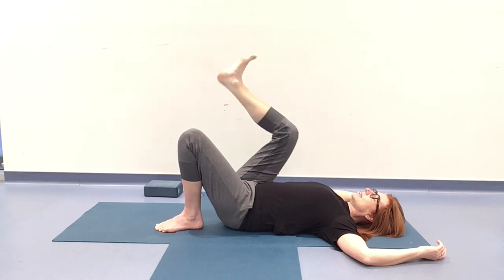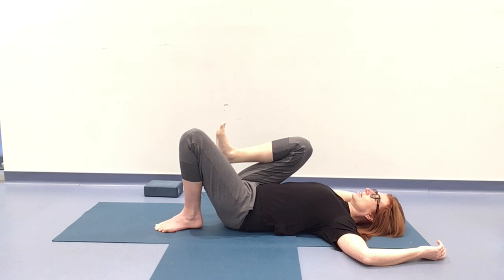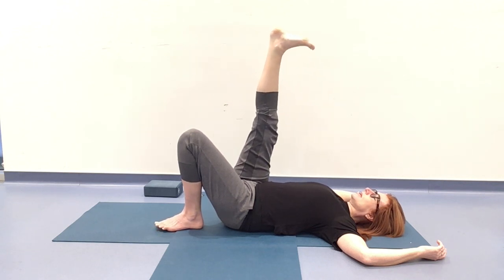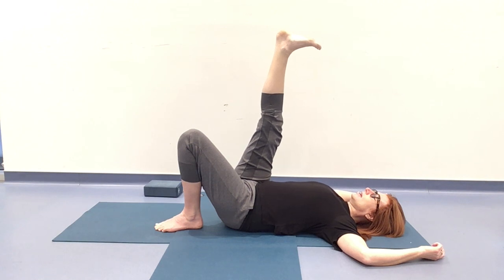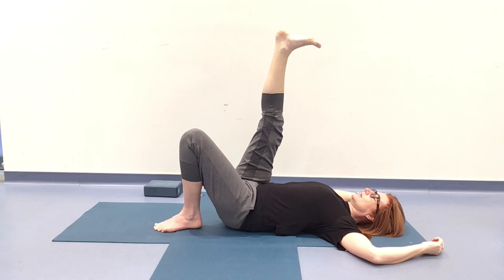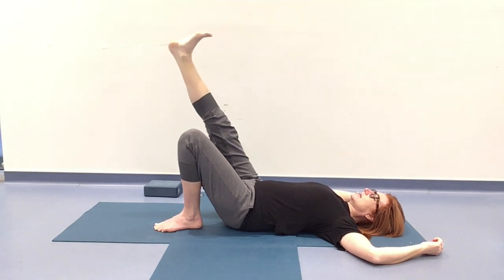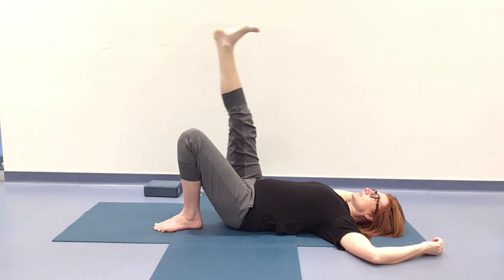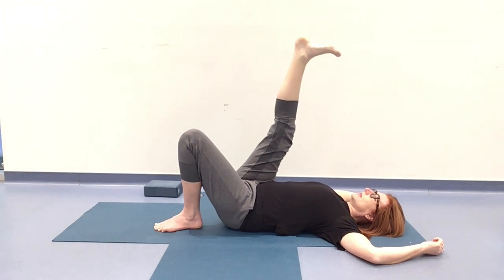You can stay here, or the next time we take that heel up towards the sky, this is now the inhale. On the exhale, keeping the belly button tucked in as if the lower back is imprinted on the mat, I'm gonna slide the heel down with a nice bend in that knee or towards straight to about the same angle that your left thigh is, so about 45 degrees. And then we'll take it up and then slide it down.